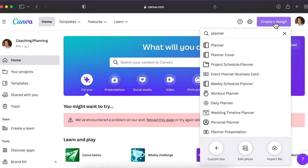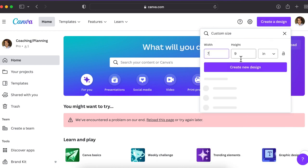If you do not have Canva yet, please get it. You can do this for free, but you're going to go to custom sizes. Make sure you change it from pixels to inches. And then those are the dimensions that I put in for a classic size happy planner. So you might have to change that depending on what size you want to make.